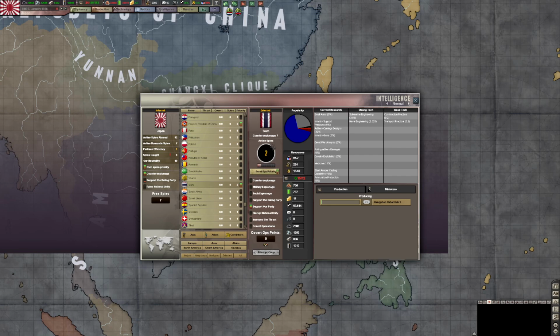And then if you have some spies in the country just normally, regardless of what you're doing here, you'll get some intel as well on this. Of what their tech is, what they're currently working on, what they're producing, and so forth, as well as this information. Okay, so we have 2 spies in Siam, so we've got some information on what's going on there. This is just another way to kind of whittle down this list here.